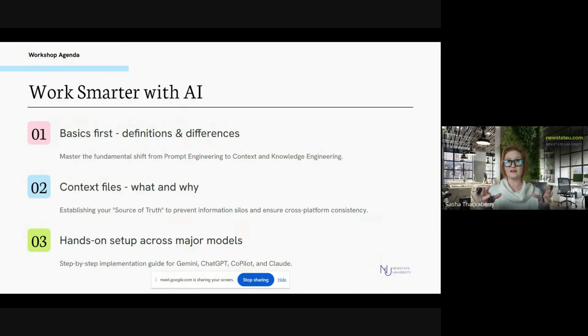The idea today is for you to actually walk away with your first 5 context files, understanding why you use them, how you use them, and be able to actually start using them by yourself or with your teams. We also have a philosophy here of everyone is their own independent operator in the world now. So you are your own agent boss, and we're attempting to give you the tools to be really, really good at that.